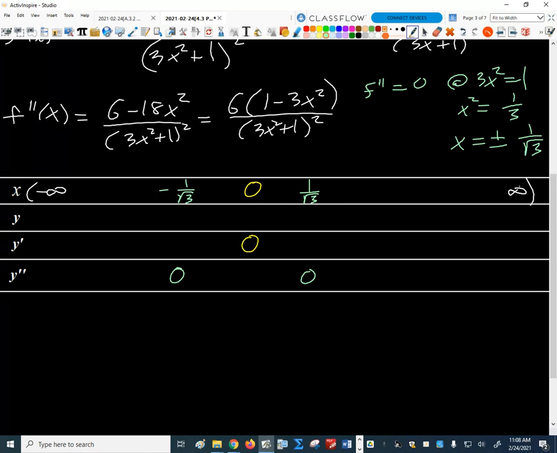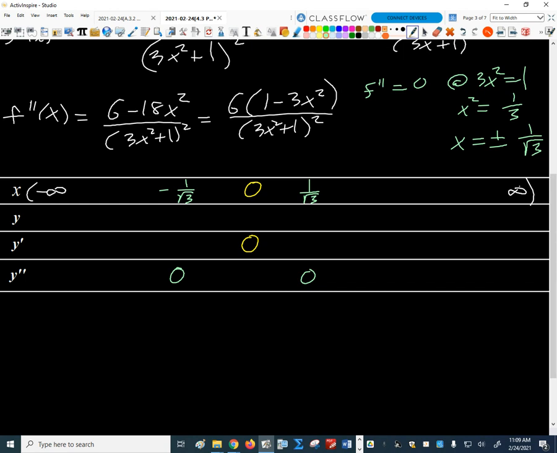Got to use our table. Got to go to work on our table here. Which row are we going to work in on this table? So are we looking for minimum and maximum right now? Say that again, Caleb. Are we looking for minimum or maximum? We're looking for everything. Minima, maxima, and inflection points.